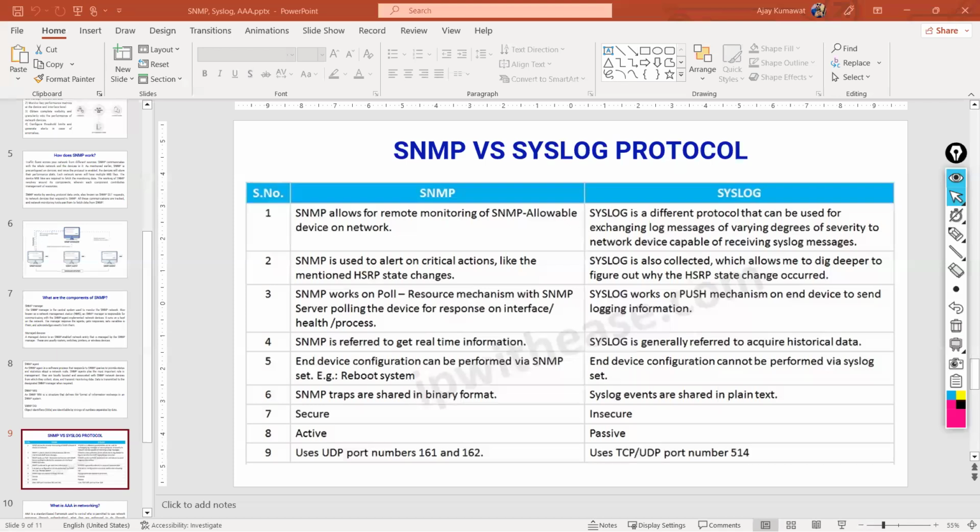Now, if you want to see a small practical, I can show you. If you are not understanding, you can let me know, because it will come in the CCNP again. I just want to show you how a manager looks like.